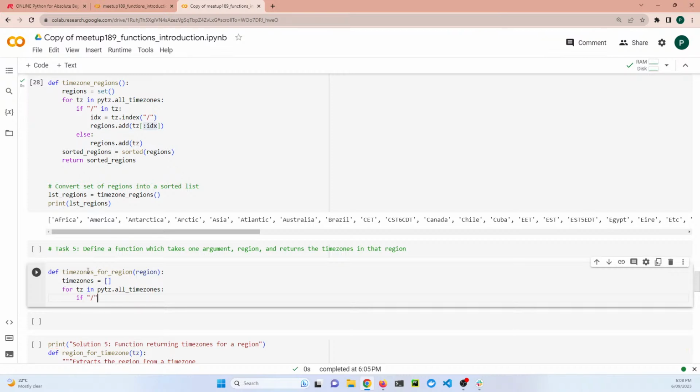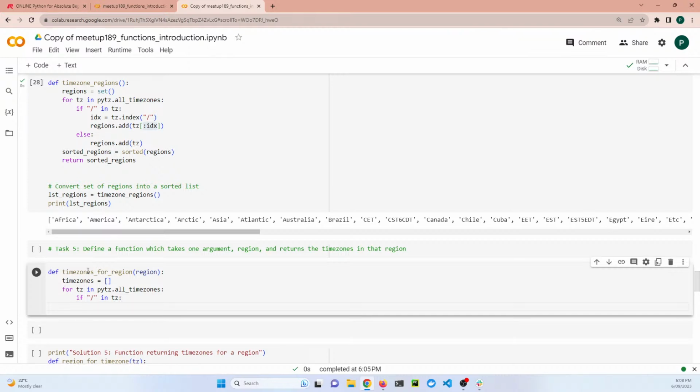If slash in time zone, then the region, we'll just call it R, equals time zone up to, but not including the slash.